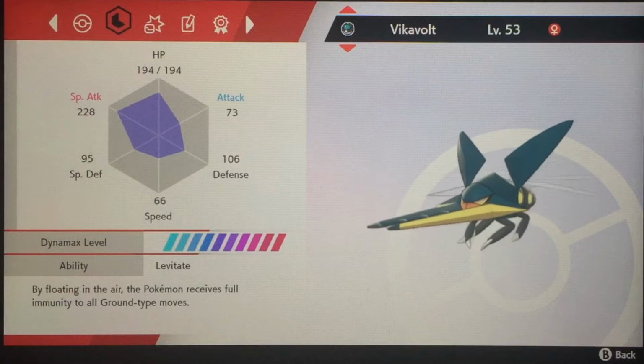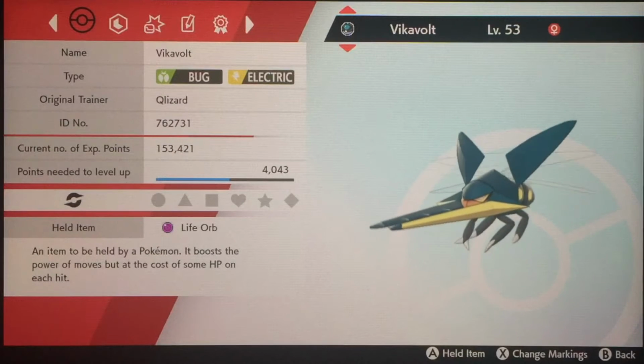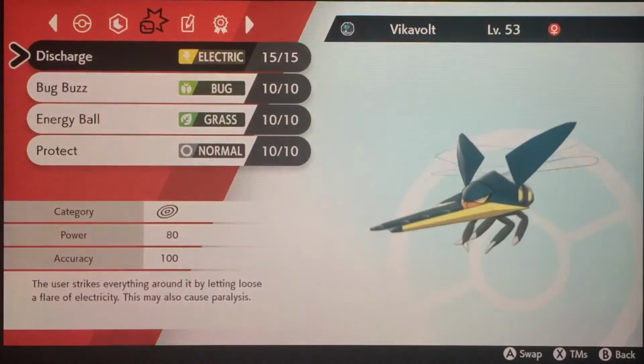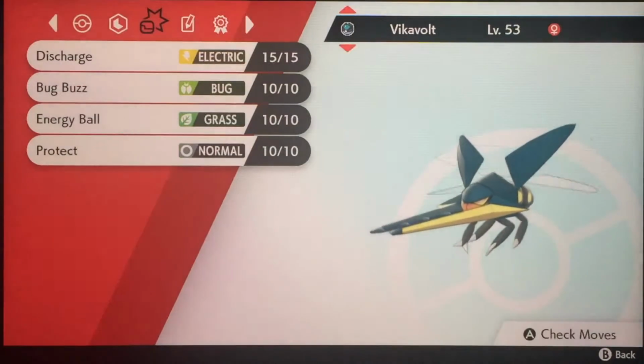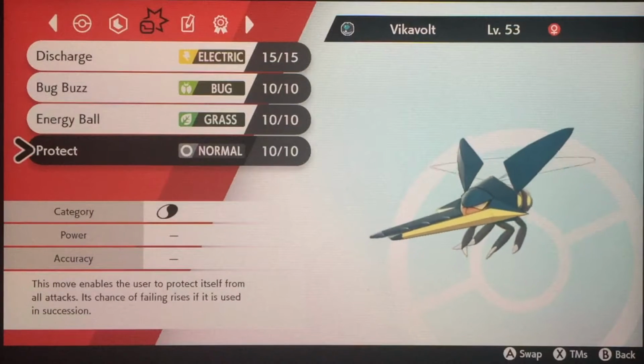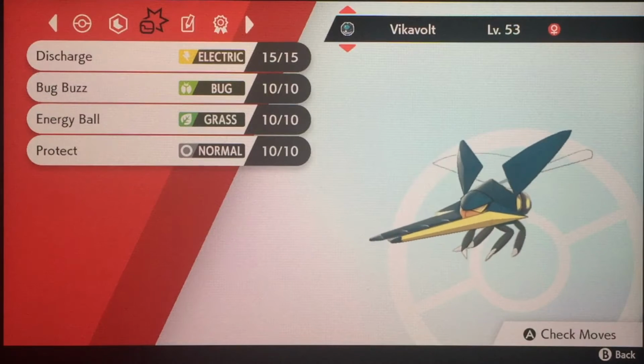And yeah, her purpose is, once Trick Room is set up, she has very low speed, and so she's probably gonna go before the opponent goes. And since she has such high special attack, she sweeps everything. And I also gave her a Life Orb just to make sure that she actually kills everything. Moveset here: Discharge, Bug Buzz, Energy Ball, and Protect. Protect is so that if on the first turn I feel like Vikavolt is endangered, I might protect. Generally speaking, I don't, but if there's a threat, then I would protect.